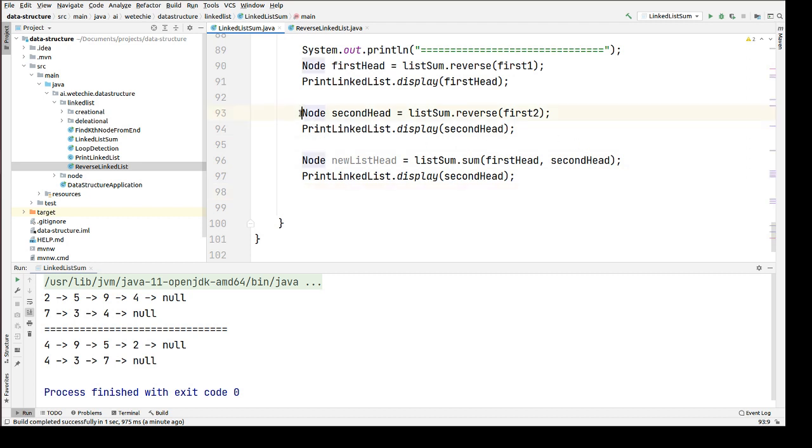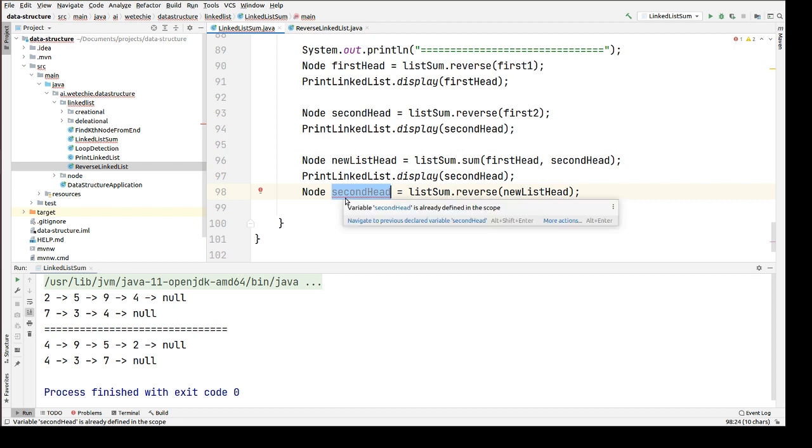Let's call the reverse operation for new list head. Sorry, it should be new list head, and the new list head we are reversing, so it will return the reversed list, right?